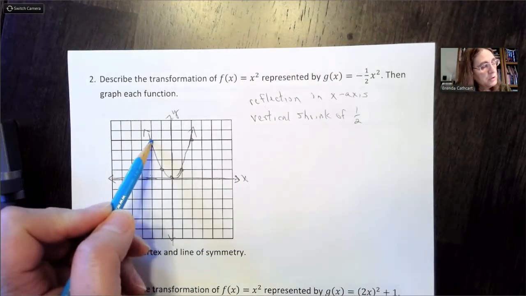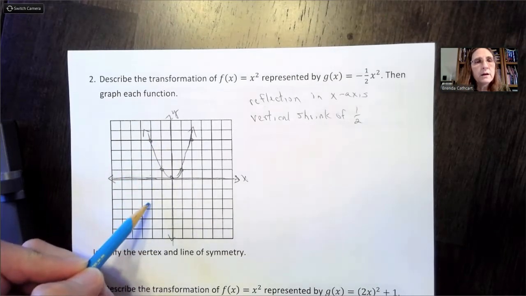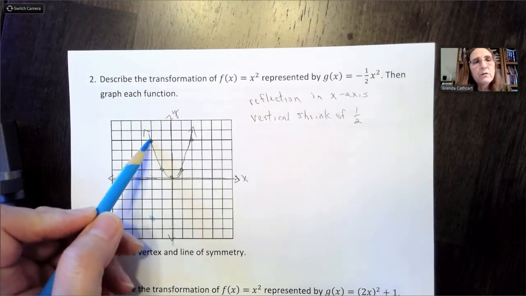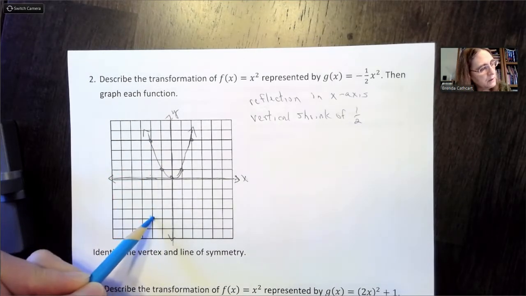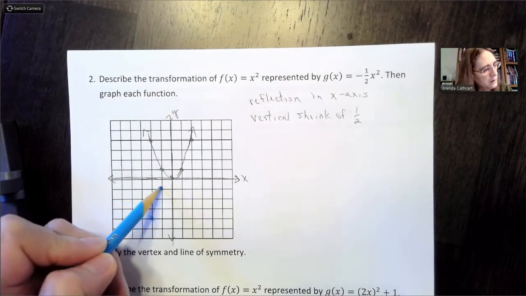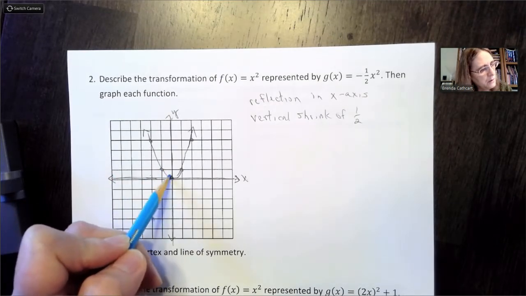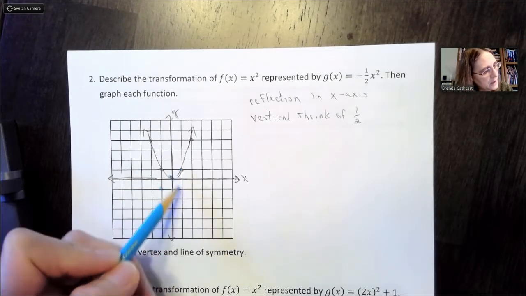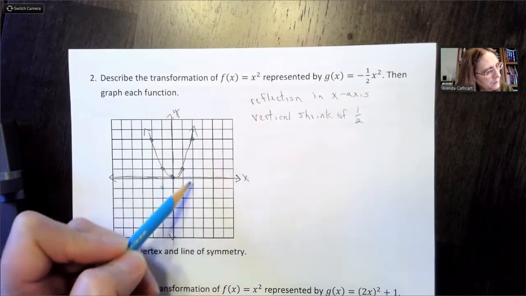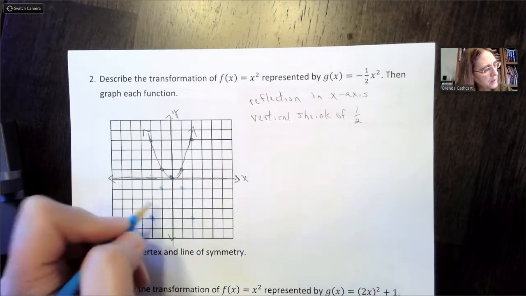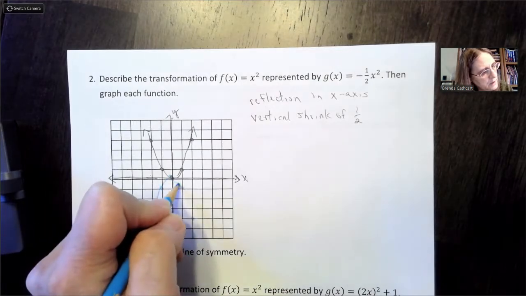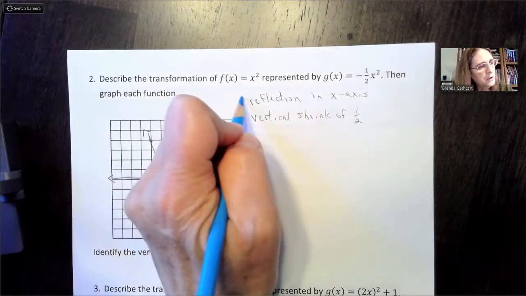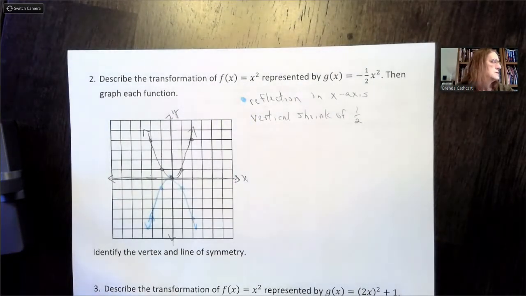We're just going to take each point and reflect it over the x-axis, which is just going to make each point, here the y-coordinate is 4, reflect it, the y-coordinate is now -4. A y-coordinate of 1 goes to -1. When the y-coordinate is 0, the opposite of 0 is still 0. It stays right where it is. And our other points, 1 reflects to -1, 4 reflects to -4. And we have a nice U-shaped graph. This is just step 1 in our transformation. We did a reflection in the x-axis.